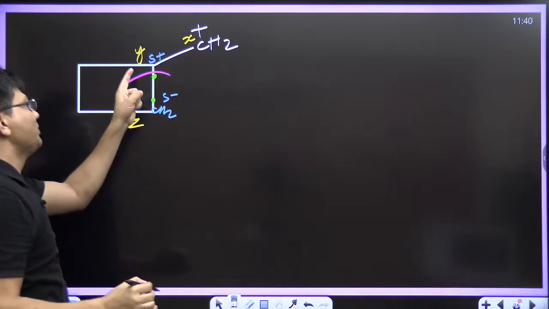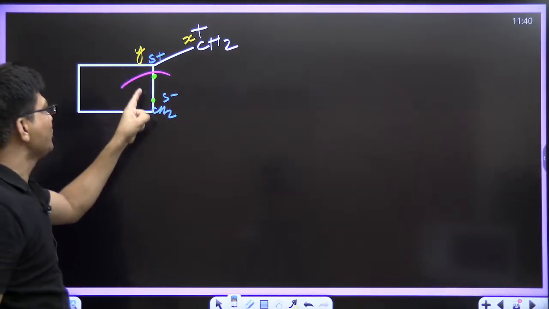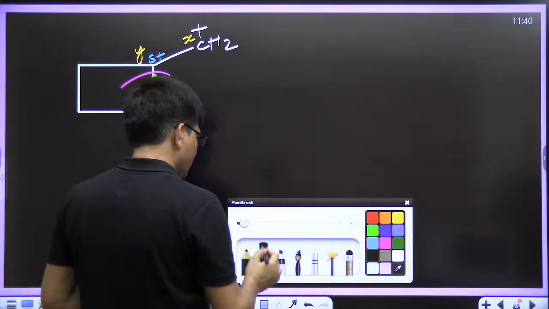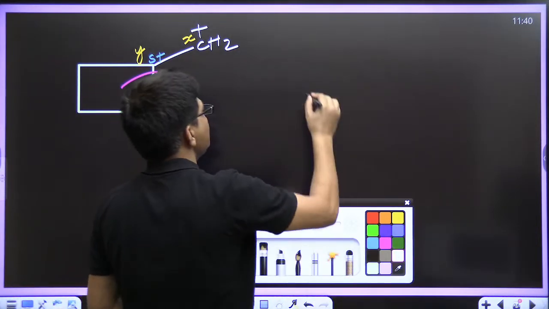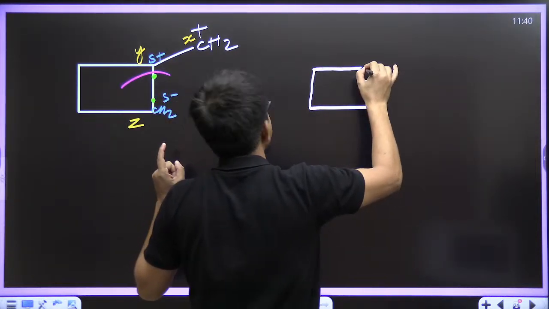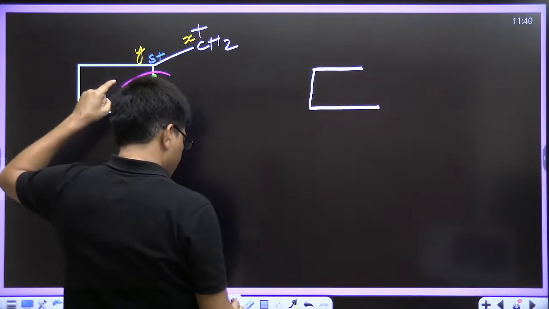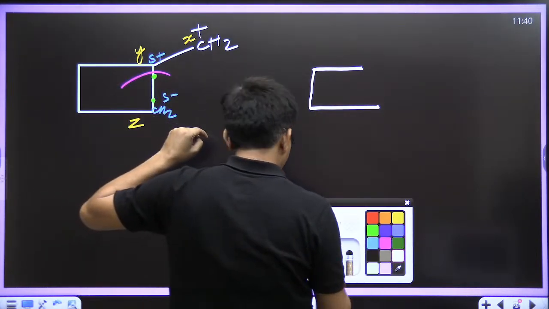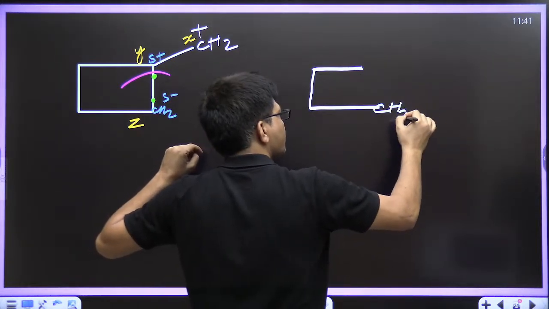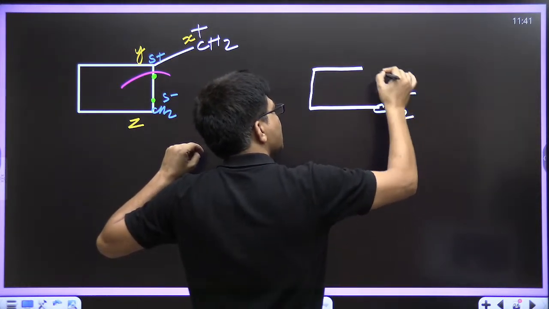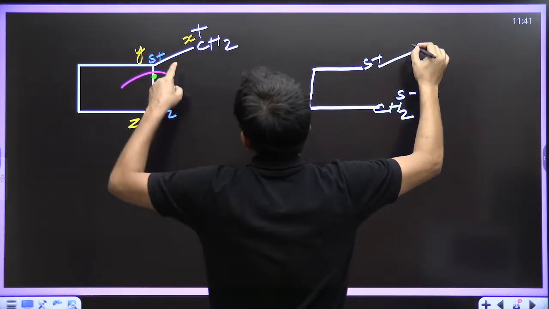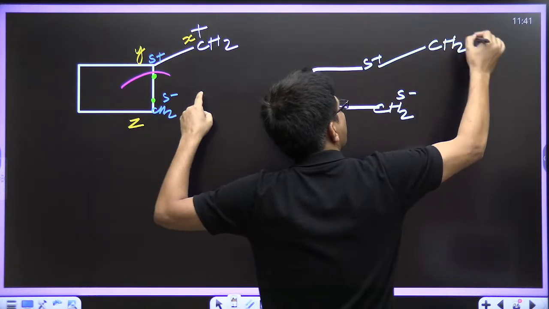Z is saying, oh please, my dear, just give me your electron. I will let you know what I am going to do. So see kids, this Z carbon has taken the electron of the Y carbon. So it will look like this: CH2 with partial negative, and it is going to lose, so delta positive, and it is already having a full positive charge.